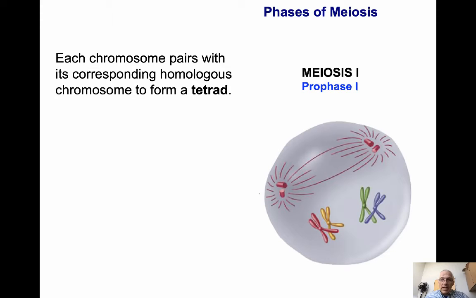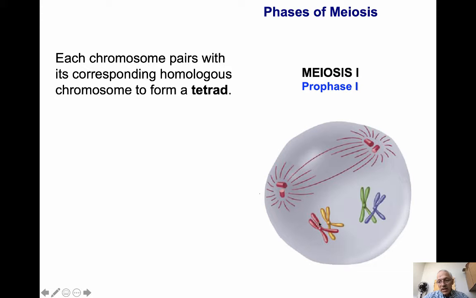All right, so in prophase of meiosis 1, the chromosomes have been copied and condensed. The copies are the sister chromatids, like we saw before, attached by a centromere. And then the homologous chromosomes here are shown as different colored chromosomes that otherwise look pretty similar. And unlike mitosis, during meiosis in prophase, we will see these homologous pairs come together.